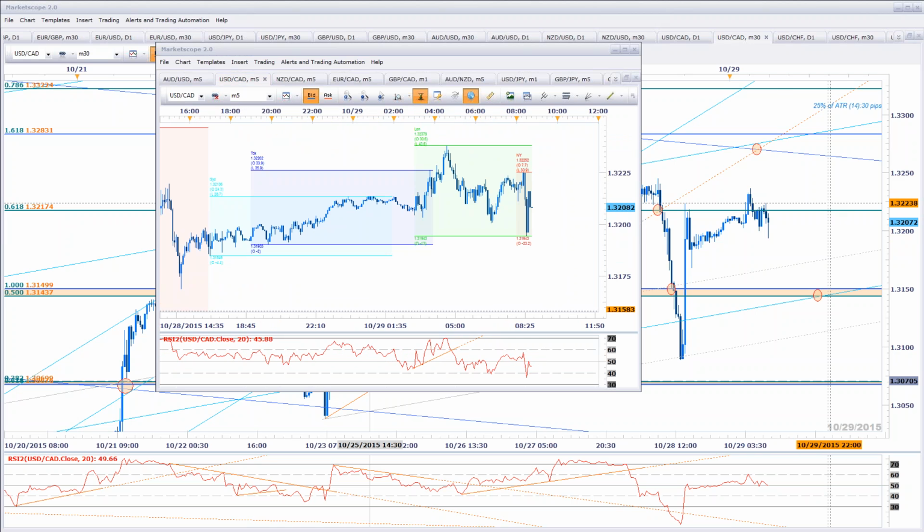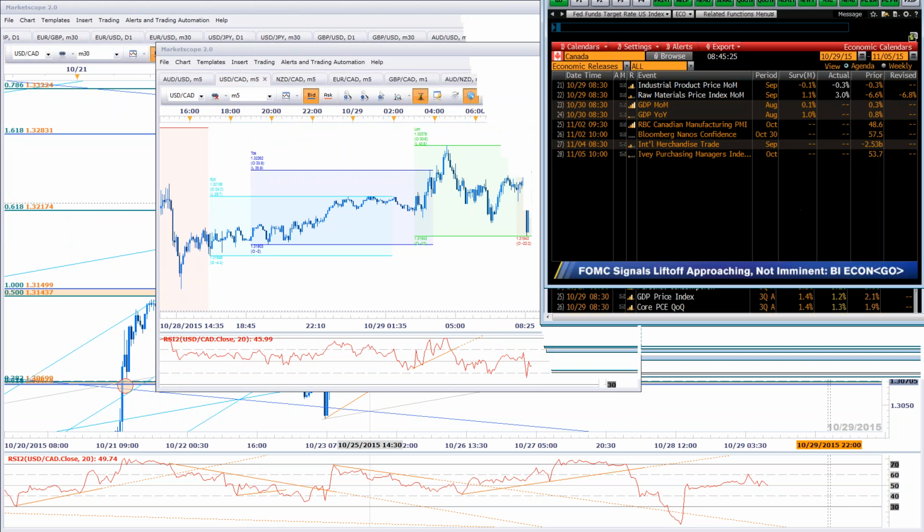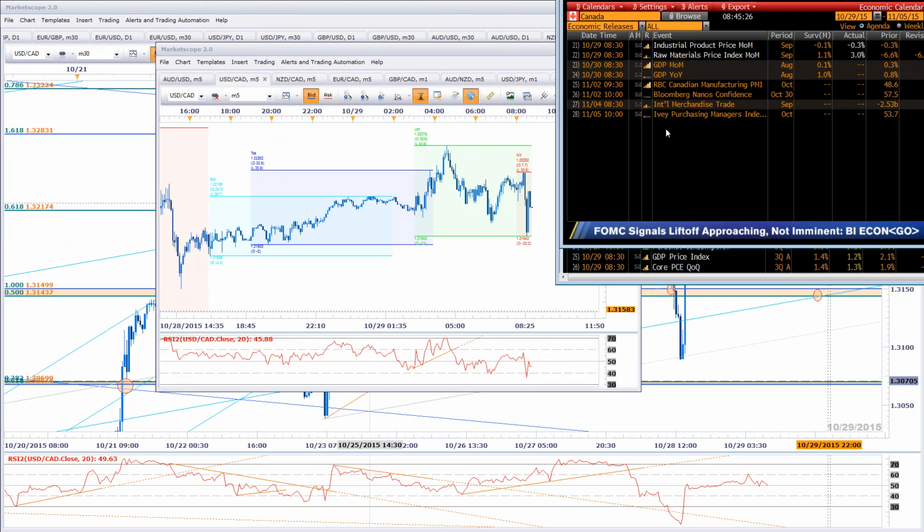There was one thing on tap tomorrow for the loonie, and I do believe it's GDP figures, but let me just double check that. Right, so we do have GDP figures for August out of Canada tomorrow. Should be the next player here for dollar CAD. Basically looking for a slight decrease to 0.1% for the month of August, slight pop higher for the year on year, and that hits tomorrow at 8:30 to close out the month and the week.